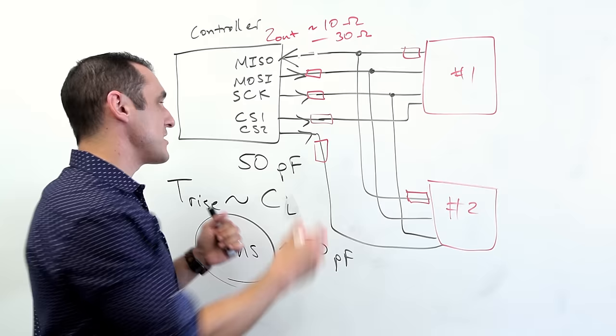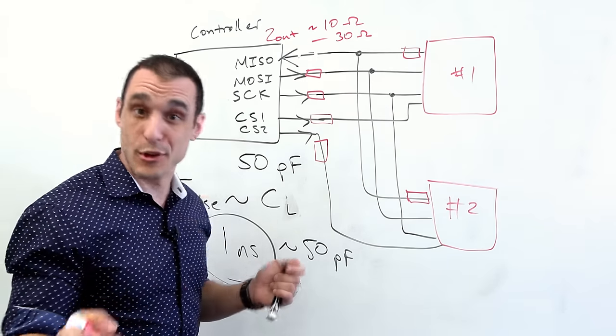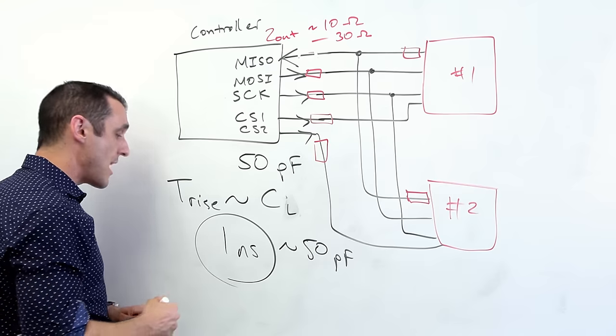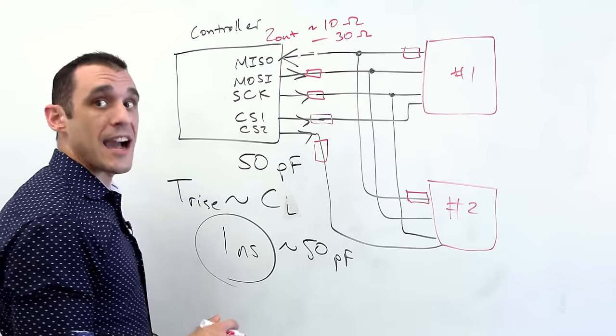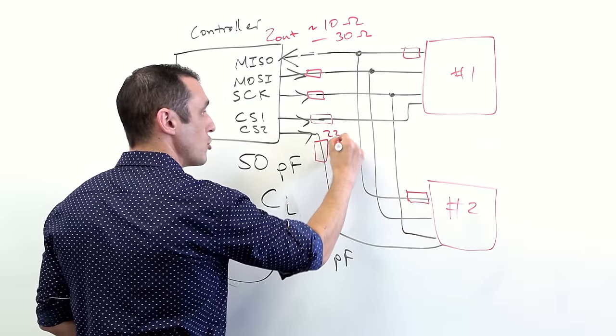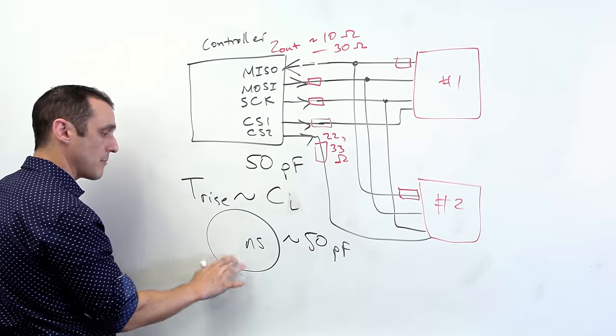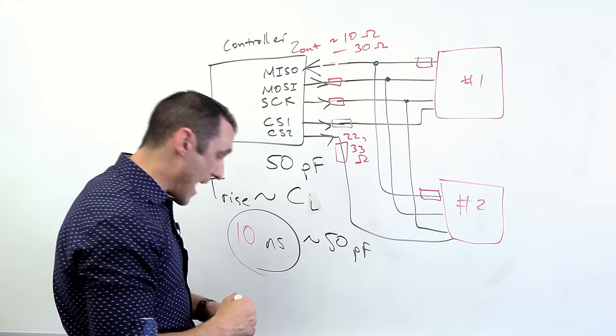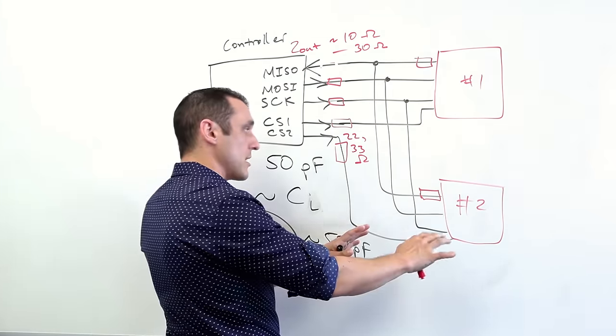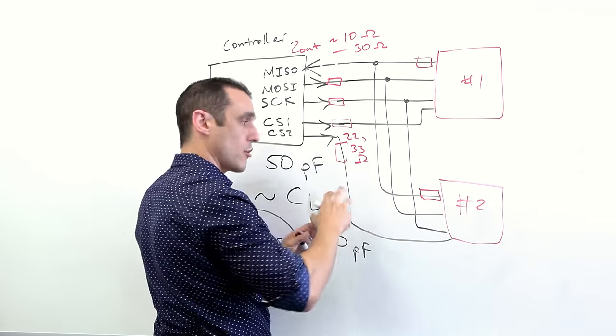And so it's a little ironic that these series resistors not just match impedance, but by slowing down the bus, they create a situation where you no longer really need the impedance control. So the main point of putting these series resistors here is actually to slow this down and to get you to a situation where this is no longer acting like a high-speed bus. So instead of one nanosecond here, typically you may find a 22 or 33 ohm series resistor here on these outputs. And then that could bring your one nanosecond rise time up to maybe something like 10 or 20 nanoseconds. So then in that case, the signal is going to be much slower. It's going to create much less crosstalk, has the additional benefit of on a very long bus, having impedance matching here right at this interface between the output side of this resistor, and then the rest of the trace going on to the rest of the bus.